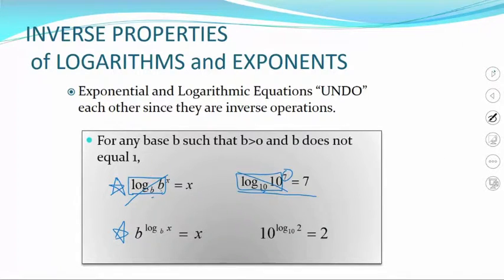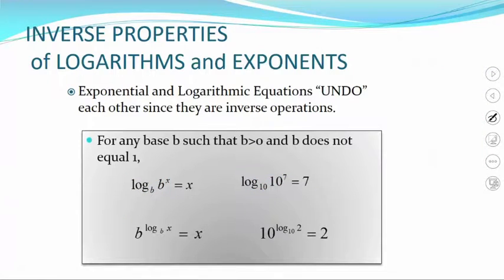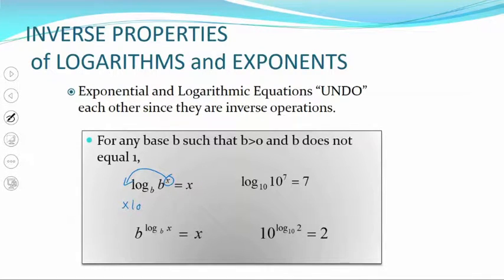And the reason for that, if you go back to some of the other properties that we know, we mentioned that you can take this exponent and relocate it to the front. So basically this would be the same as x times the log base b of b. But we also mentioned that when these numbers are the same for a logarithm, that's equivalent to 1. So really this would just be x times 1. That's the reason why you'll just see x.